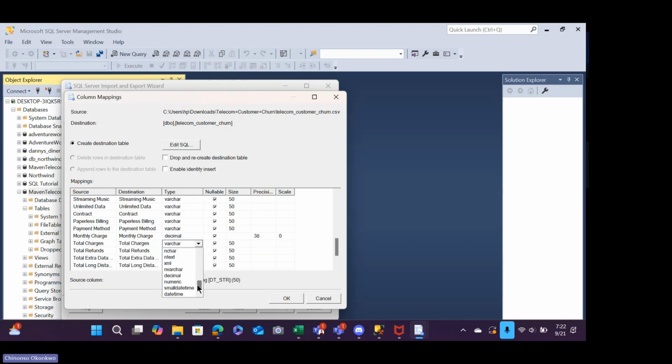So let's switch total charges to decimal as well. Total refunds to decimal as well. Anything else? Total revenue. Let's switch total revenue to decimals too.